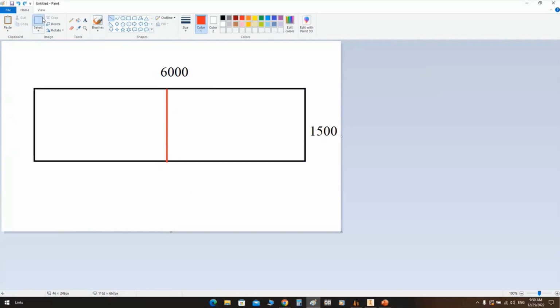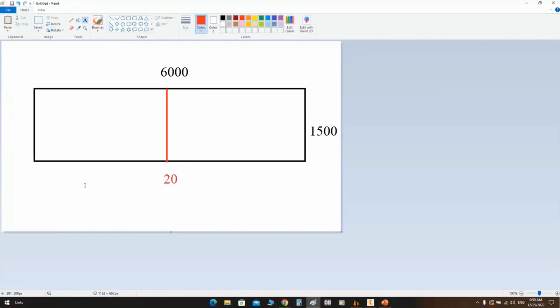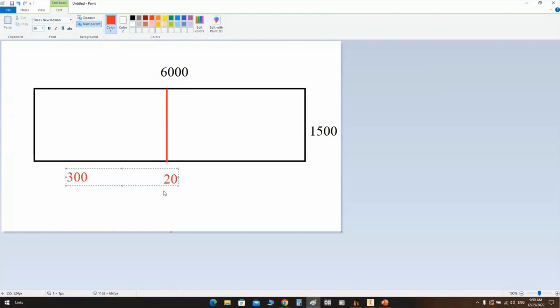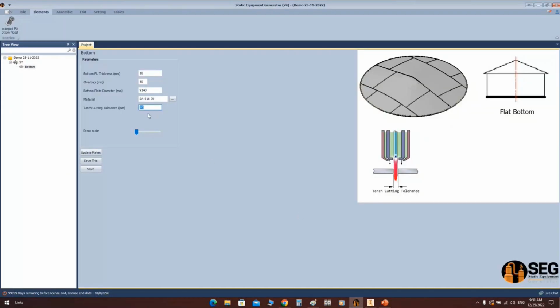Sorry, you will lose area here based on the torch cut tolerance. Let's say it's 20 millimeters. That's the tolerance of the cut. So the value here will not be 3,000 millimeters. It will be 3,000 minus 10. Okay, 10 on this side and 10 on this side. So you can define the torch cut tolerance, and that will be the correct value. If you would like to make it 0, you can define the torch tolerance as 0 from here.